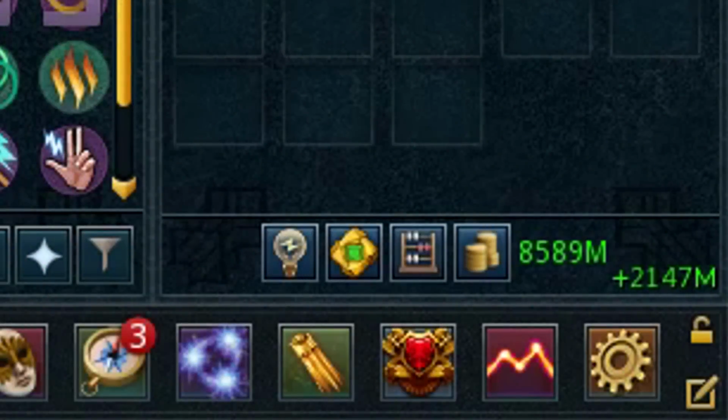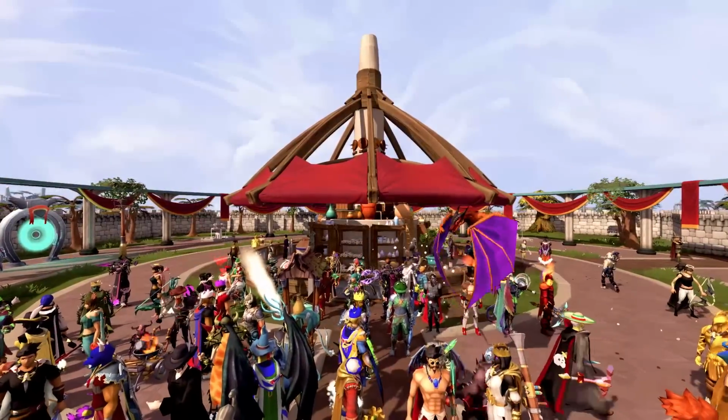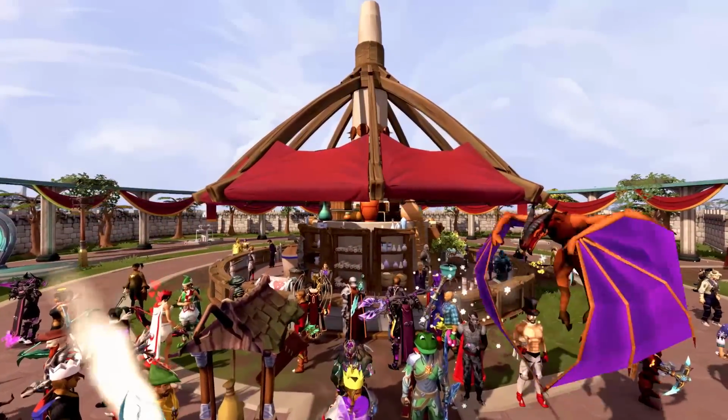This week's update features quality of life changes and the long-awaited cash stack limit removal. Let's talk about it. So whenever you're ready, grab your cup of tea, sit back, relax, and enjoy.